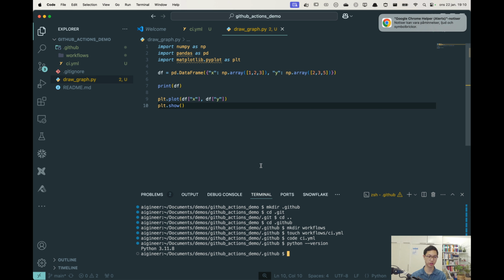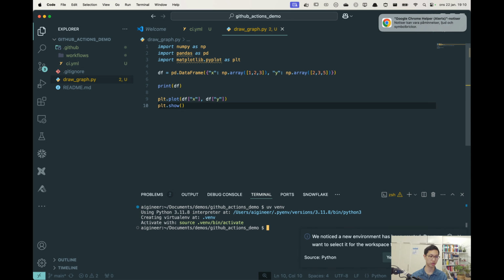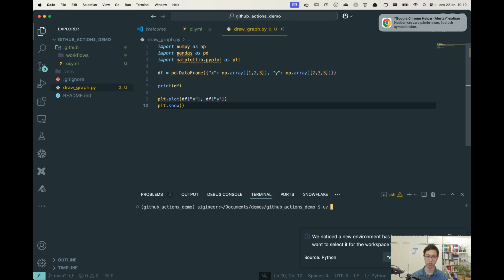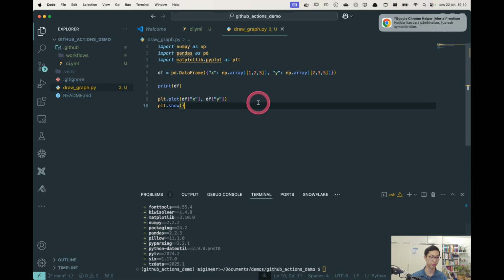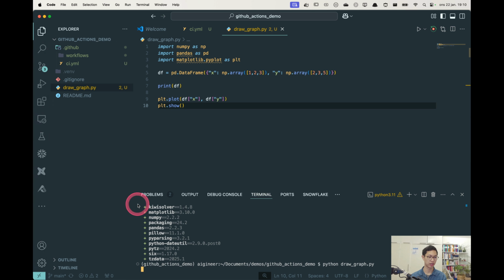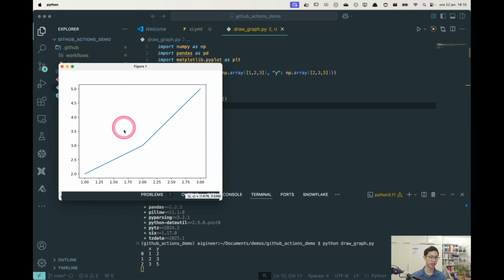So first of all, in order to run this, we need to go out. So now I'm inside of my root folder, and I'll do uv venv to create my virtual environment. So now I've activated my virtual environment. So do uv pip install. What do I need? I need pandas and matplotlib because it installs numpy as well. So basically this one I can run now. So if I do python draw_graph.py, it runs it, and yeah, it's coming out soon. And here you can see the graph. Cool, that was really cool.